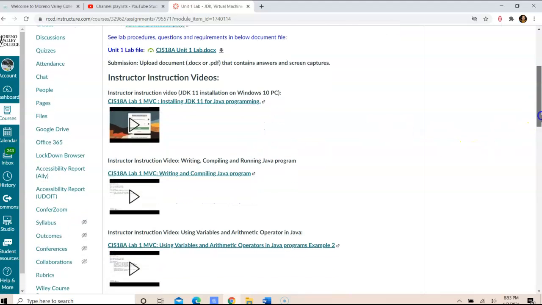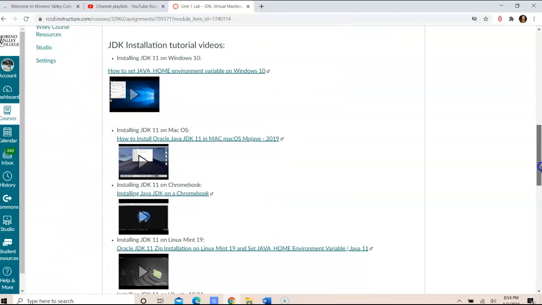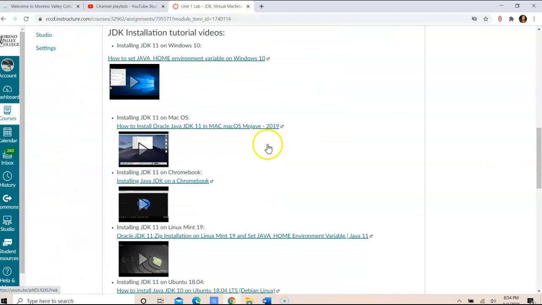So for example, the first part of the lab is for you to install the JDK, and I found that a lot of the students have challenges with this, as they don't have it set up properly. So once you install the JDK correctly, everything else will be very smooth. So make sure that you watch the video for installing the JDK. And if you want to watch an additional tutorial that's not mine, I pulled these from different tutorials, you are welcome to check these out.